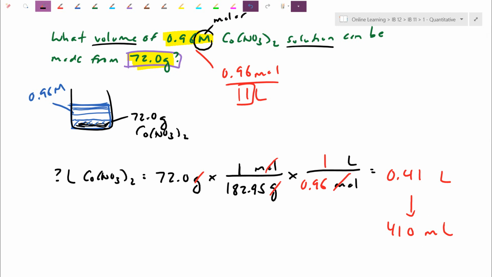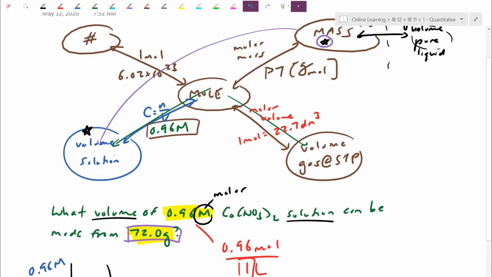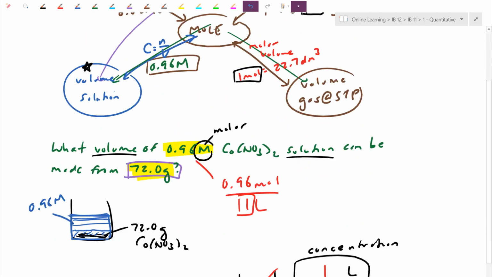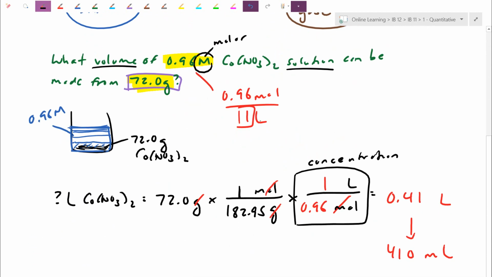Looking back at our summary diagram, I just mentioned here, yes, concentration became our new conversion factor. Concentration here was to get to moles to liter. You'll notice that the 1 sticks to the liter. Let's look at the other conversions. In this case here, Avogadro's, 1 sticks with the moles. For periodic table, it's per 1 mole. Molar volume, it's 1 with the moles here. Solution is the only one where we put a 1 by the liter instead, and let's figure out how many moles I've actually dissolved. So just look out for that. That's a nice practice of our solution chemistry.